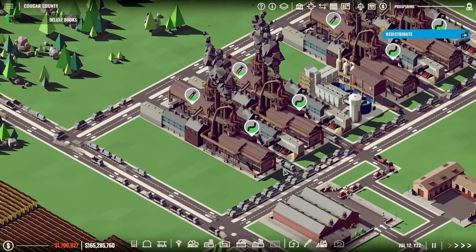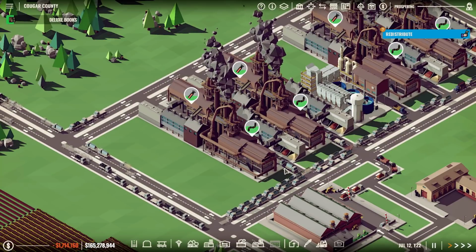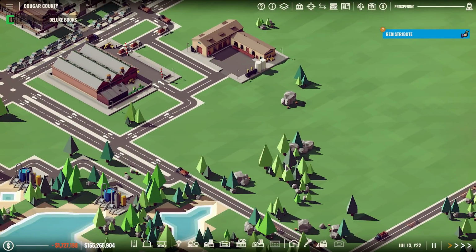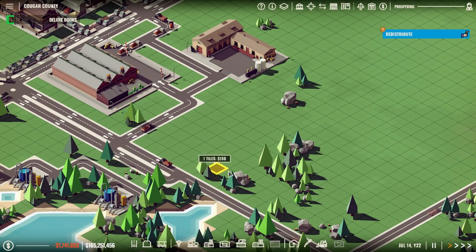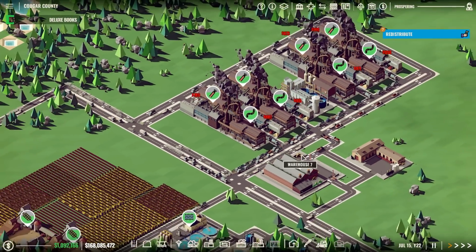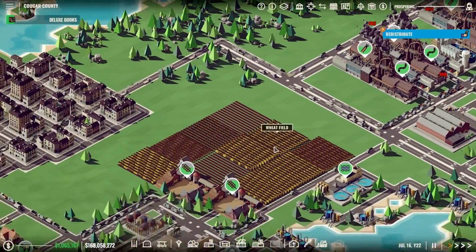So, oh, it's just gridlock. It's just a massive gridlock here. What a mess. Holy smolians. Make sure that that's an urban road so people can turn off there. I think this is all going to sort itself out in time. I think we just need to be patient and let it do its thing for a while.